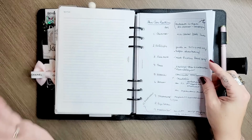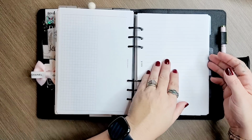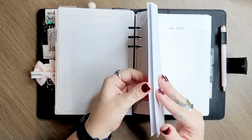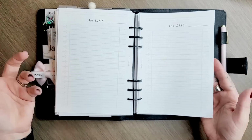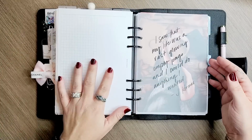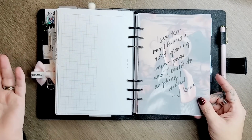And so this was just me trying to decide what I wanted to buy and what I wanted to do for that routine. So this is just sort of that catch-all space, a list of courses that I want to take this year and list making sheets, stuff like that. In the next section, this says editorial calendar, and previously that is how I expected to use it.